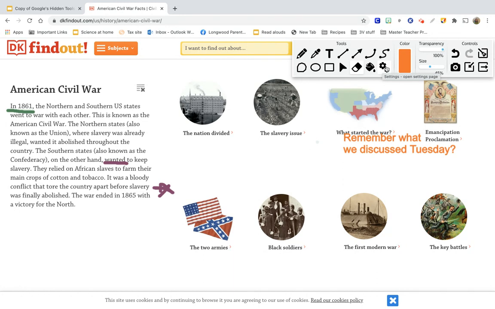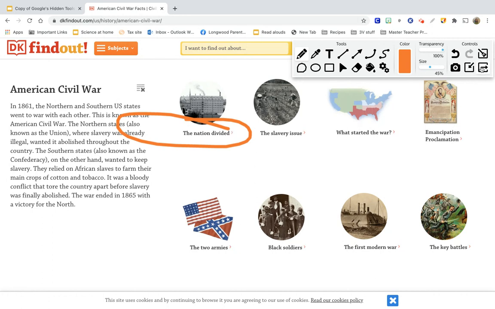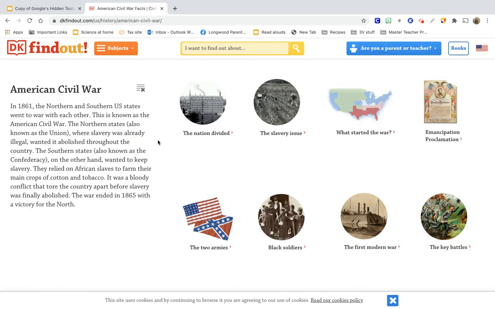Check out the settings, make any changes that you want to make on your own. Again, the sweep tool is here to erase everything. If you wanted to switch back to the pen and draw a line and then remove this menu, you would click here and it deletes everything that you had drawn on the screen when you do that.